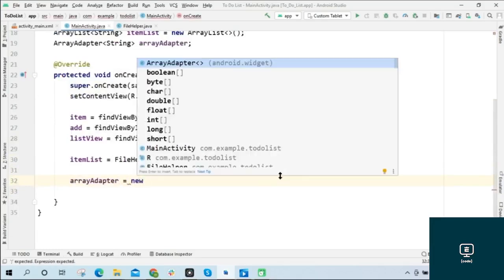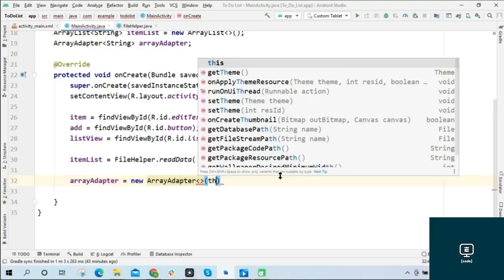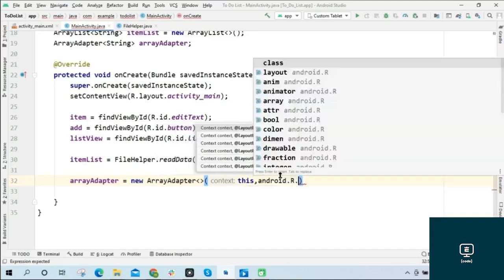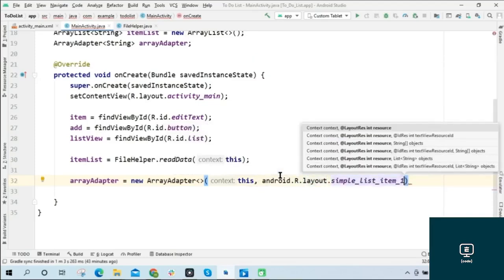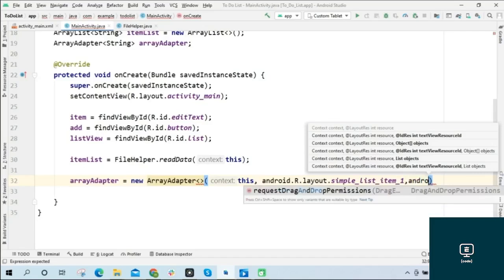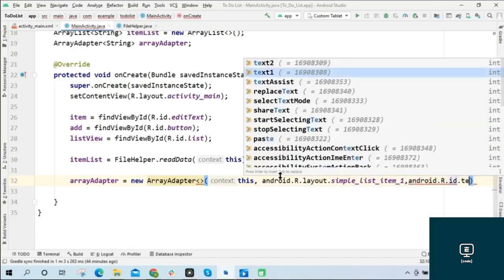And then after that, I will send this data using the array adapter. ArrayAdapter equals new ArrayAdapter. So the array adapter will take 4 parameters. First one is this. Second one is android.R.layout.simple_list_item_1. So this is a default layout for the list view Android Studio uses. Third one is android.R.id.text1. This is also a default.